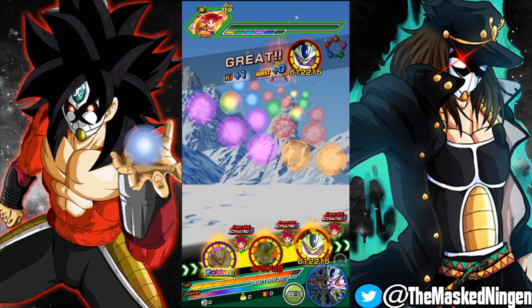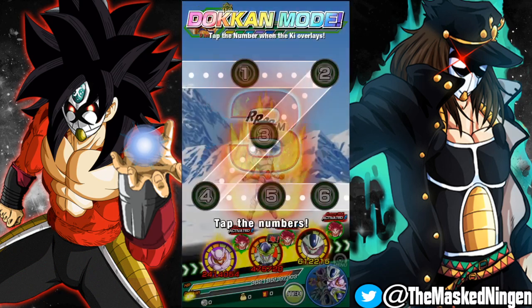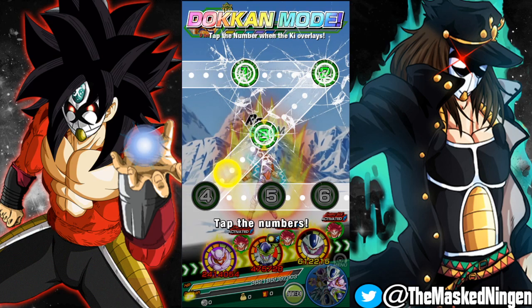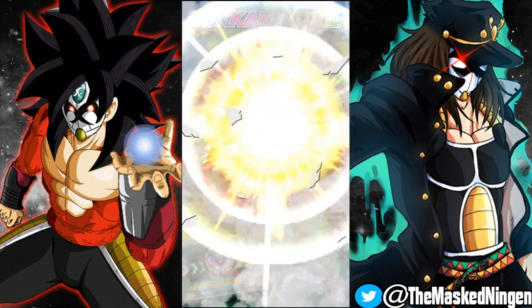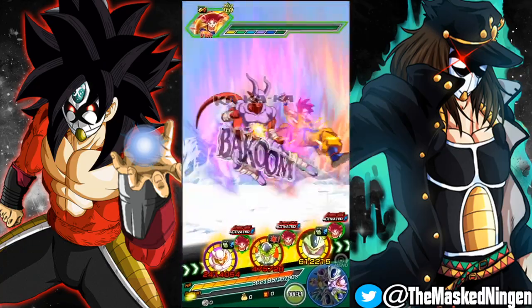Oh no, I clicked this purple orb. That's annoying. Hopefully he'll additional into a super attack, but that is very annoying. Cooler might take a little bit of damage from Goku at the end, but then of course we'll get the heal effect from the Dokkan attack, so that's going to heal us back up to full anyway.